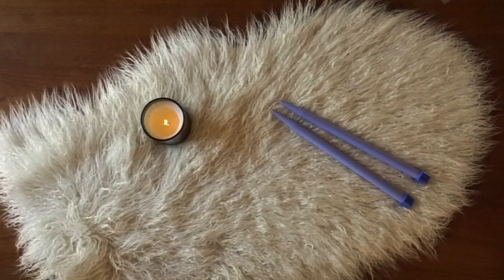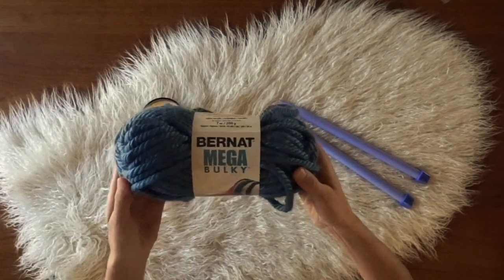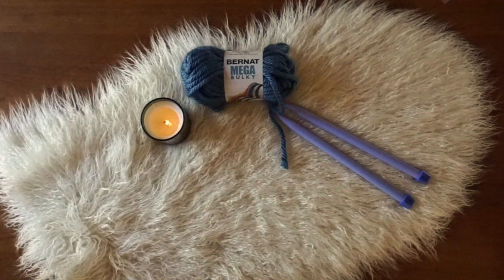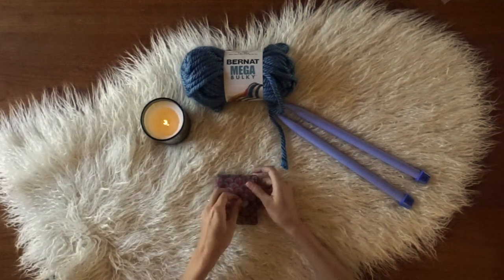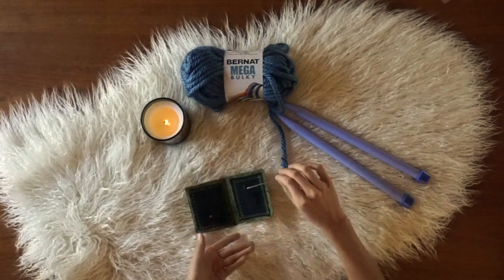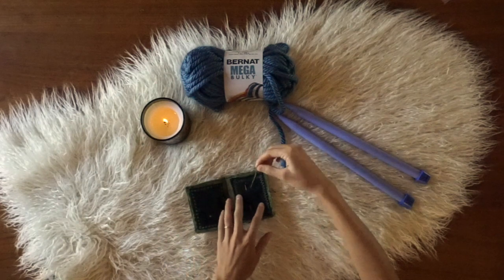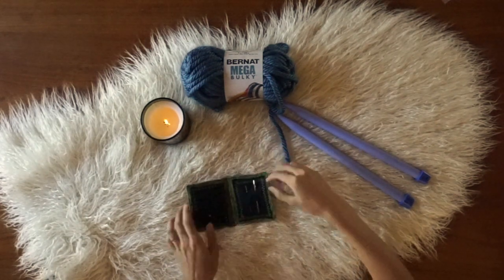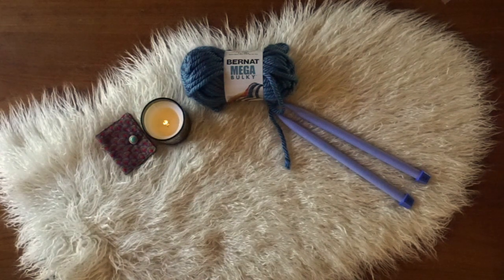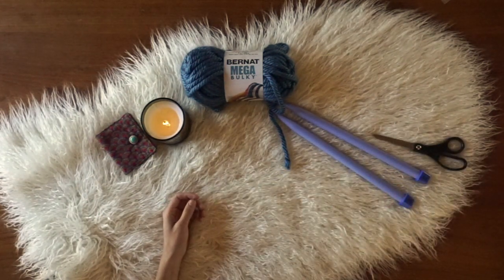You're going to need around a size 19 knitting needle. You're going to need some bulky yarn. I use the Mega Bulky Brunette yarn. You're going to need two skeins of that. And then you're going to need a knitting needle, a super dull, giant needle. And then you are going to need some scissors.